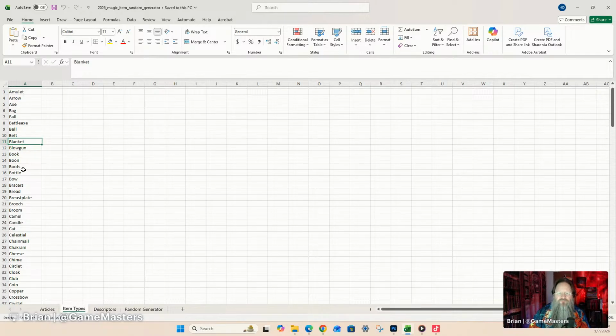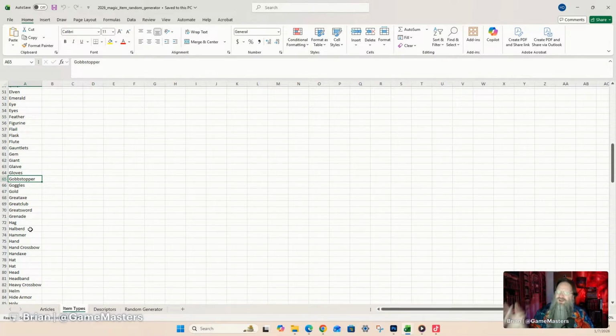But further in the item types, we've got, like I said, amulet, book, brooch, breastplate, diamond, a dog, deck, deck of many things, figurine. Again, I'm thinking like figurine of wondrous power. Okay. Gauntlets of might, everlasting gobstopper. Yeah, that might be something that gets created.